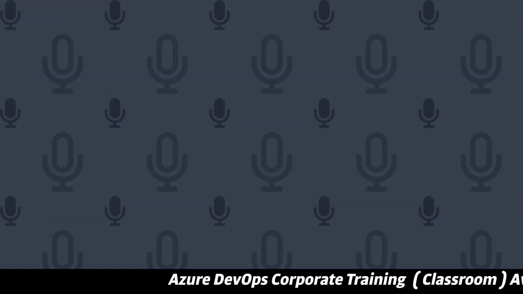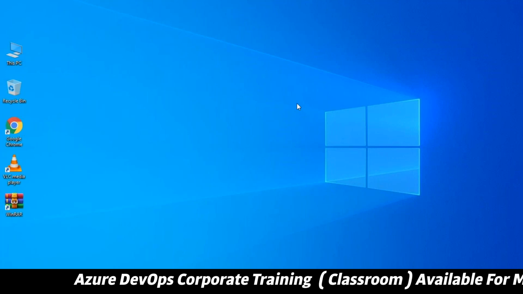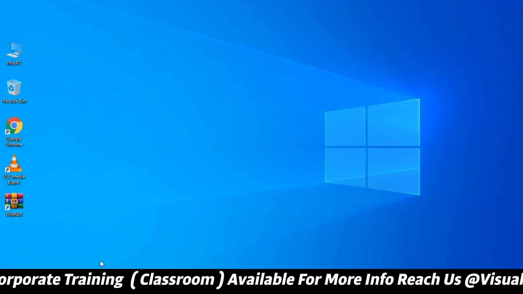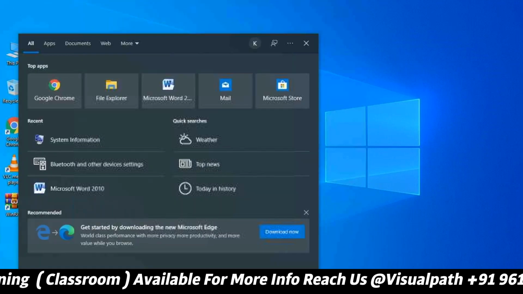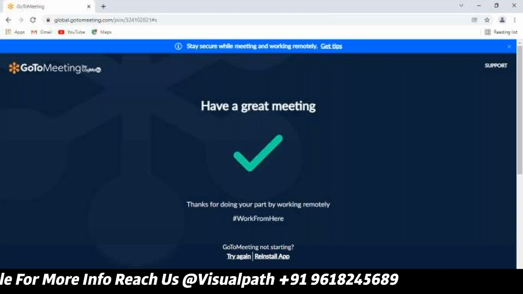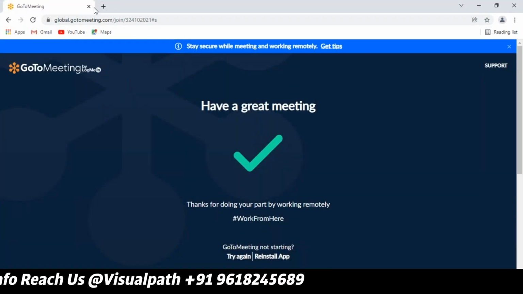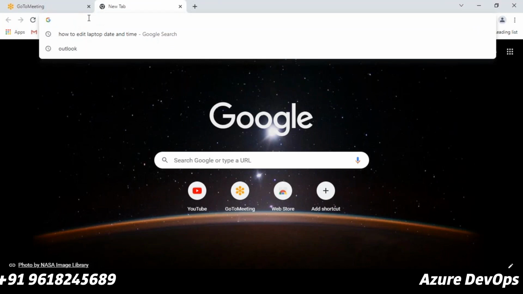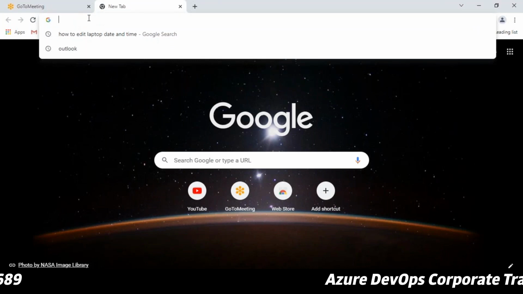What exactly are we going to do in this practical part? Simple answer. We are going to create an account in the Azure portal, and we are going to create a DevOps organization in ADO. So how to create an account in the Azure portal first?